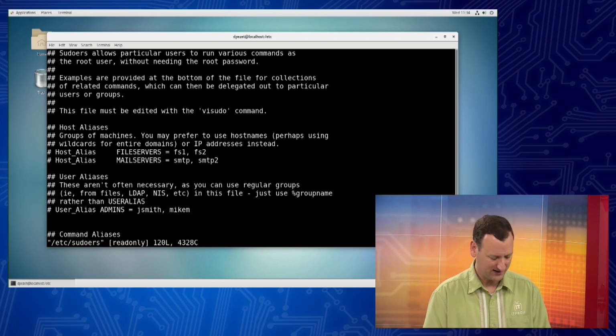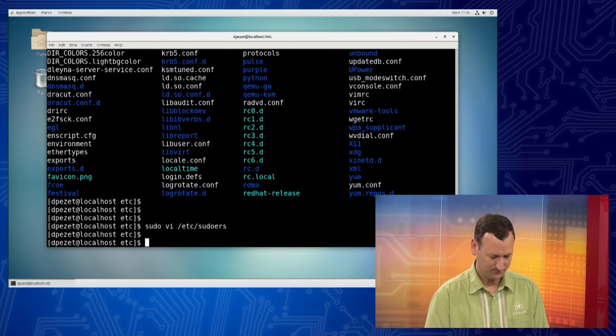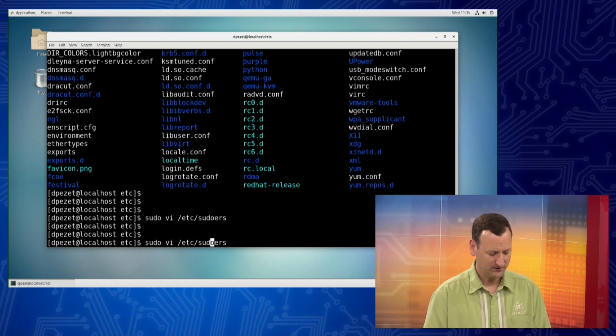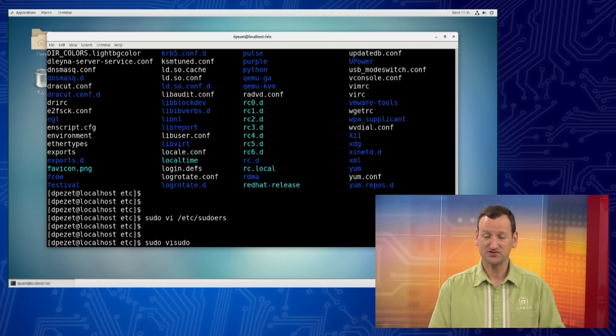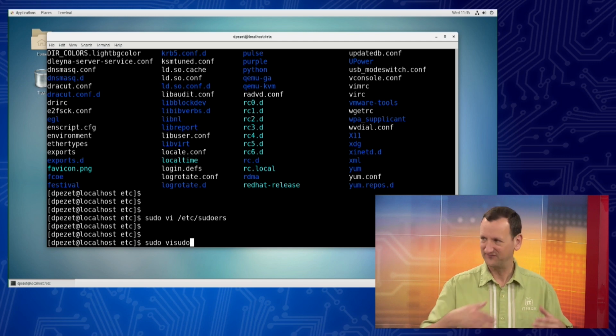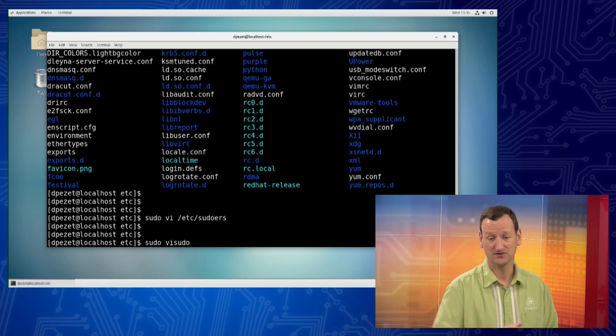So instead, let me get out of that. We can do this where we run a program called, actually, I don't even need this, called visudo. All right. This is going to run a special version of Vi. It's actually the same version of Vi, but configured differently, that is specifically set to edit the sudoers file.